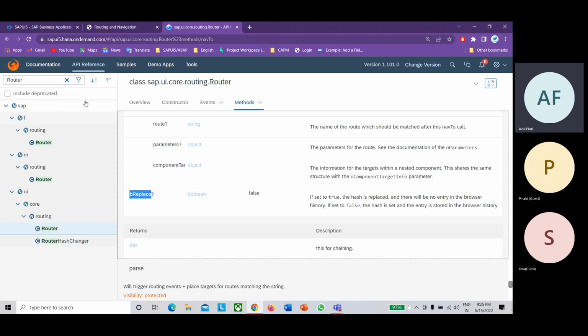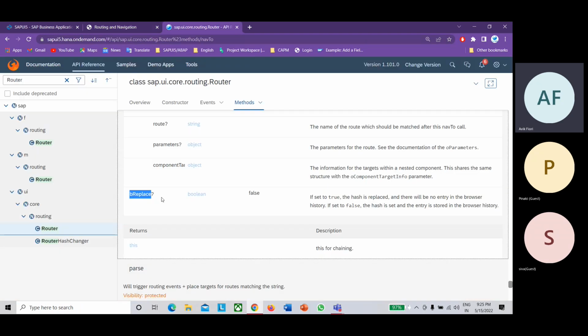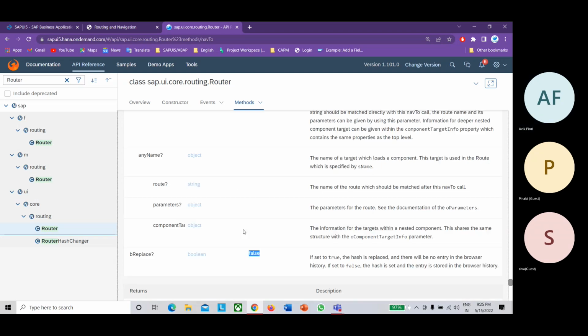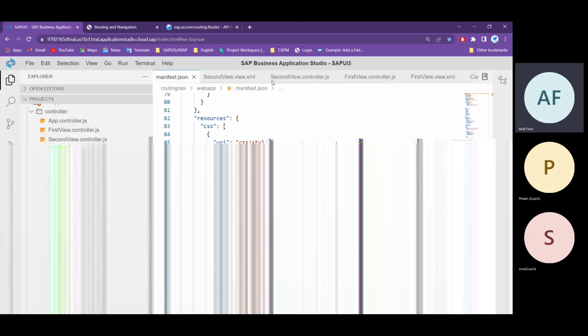So what it will do means, whenever you're doing any routing, whenever you're navigating from one view to the next view, in the browser some history will be created for that navigation, and the browser will store that history. If you don't want that history to be stored inside the browser, you can just add bReplace equal to true. So your history will be cleared. Otherwise, the browser will check that history and based on that, your routing and navigation will be done. Okay. So that's how it is done. Don't focus on that. We'll see that again. First of all, the first parameter is the name, which I'm going to pass now.